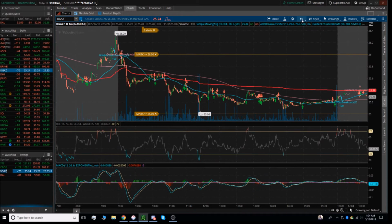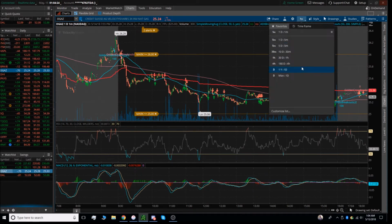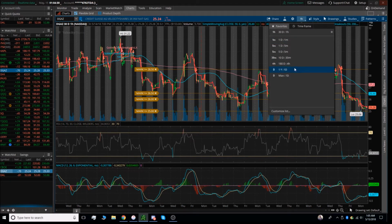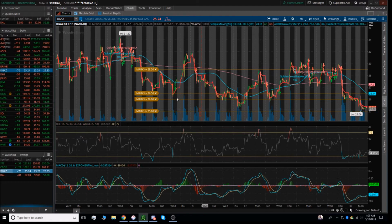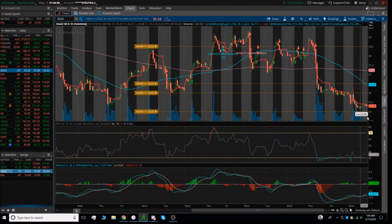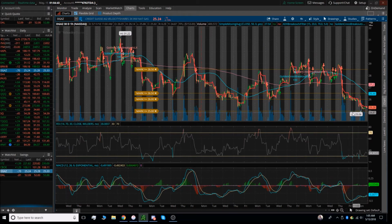Next one I got was DGAS. This is a big one that I'm looking at right now, mainly focused on DGAS. Looking at a 30-day chart, again, you can ignore these yellow lines; those are my alerts. You can see it's coming back up slowly, and that 25 is that big support area. That's why I have one of those alerts set, because 25 is that big support. Whenever it gets there, it makes that nice big bounce to about 28 to 30. 30 is going to be that resistance.